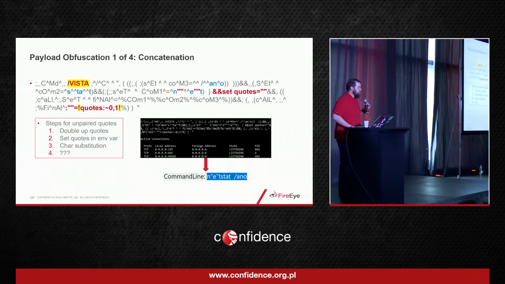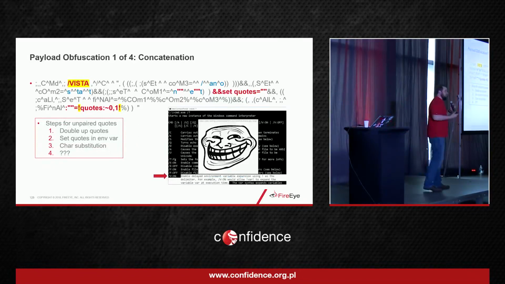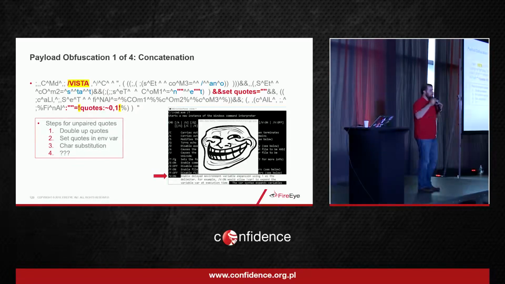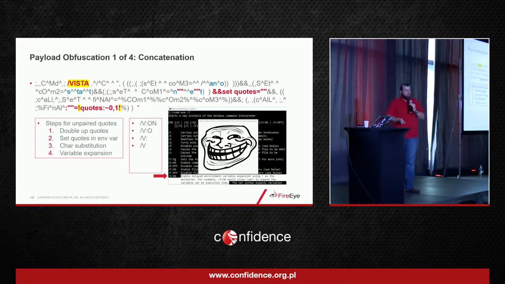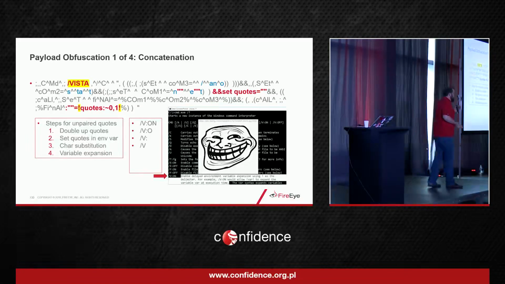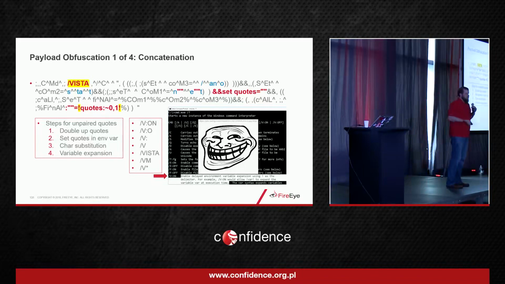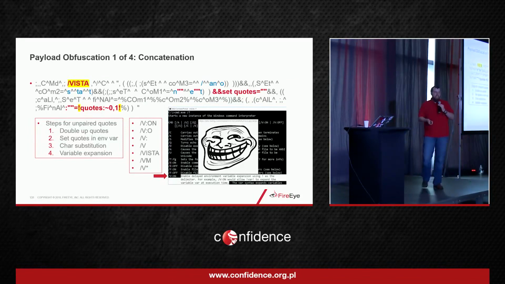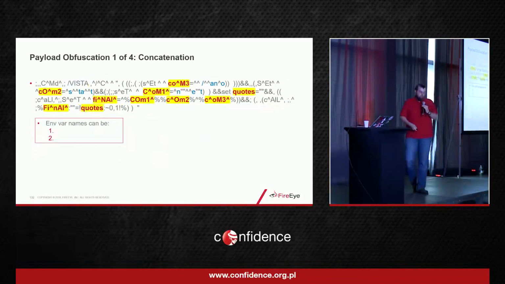Now, I have to be honest, that was kind of a troll. It actually does work, but there's no such thing as a Vista flag. If you look at Command's help menu, there is, however, a /v:on flag, which is for delayed environment variable expansion. What I found, though, is that /v:on works, as does any substring, as long as it's not /v:off. And then because I'm really curious, I found out that literally almost anything will work as well. So you can put insane amounts of information, as long as it starts with a /v.